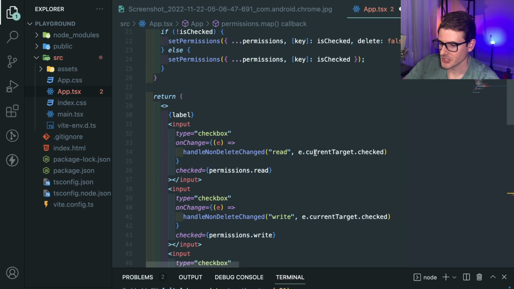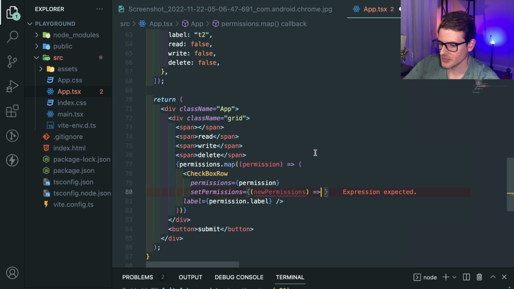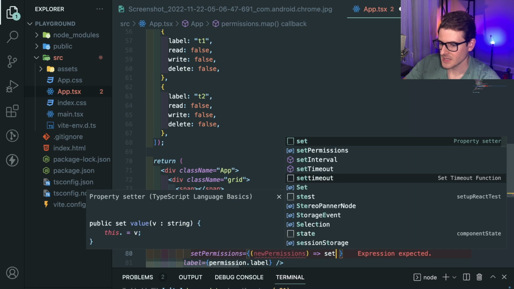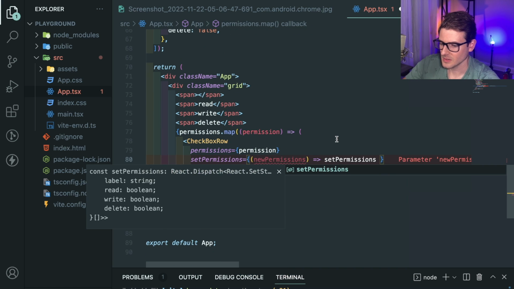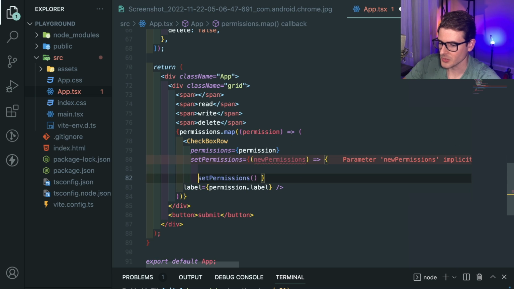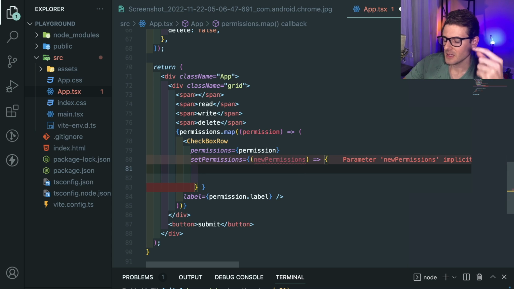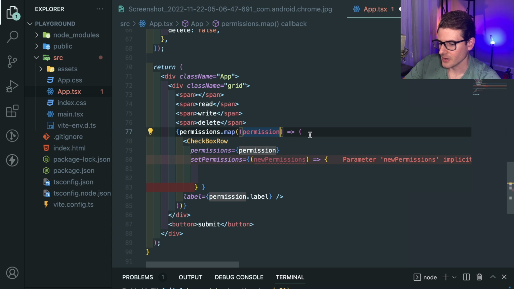And what is it actually doing? It needs to call set permissions. I'm just going to do this. I'm probably making this so overly complicated at this point. But we need to update that individual index of that array, right? So I'll keep track of the index here.